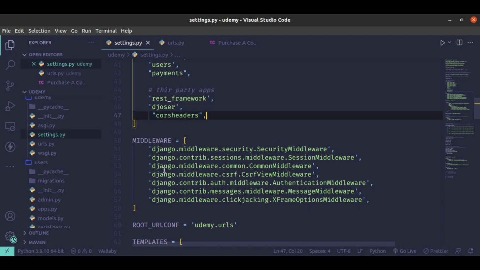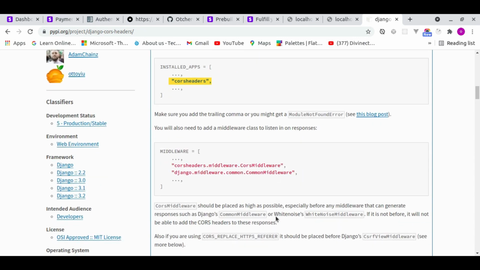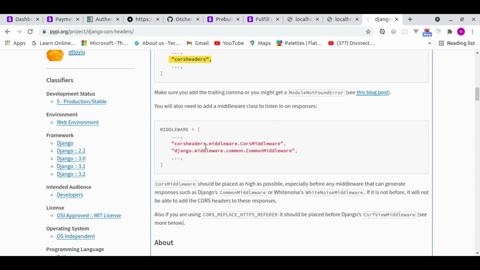Let's save it. Then the next thing that you need is you need to add these two things. This middleware. So a middleware is, just as the name says, middleware. It's a function that runs between the request and response cycle. So it determines whether a request should be aborted or a response should be returned. Okay, that might not be the full thing, but it should give you some idea about what middlewares do.